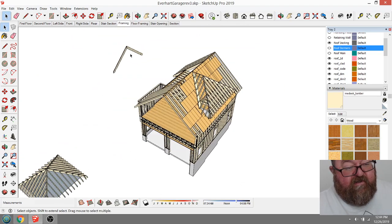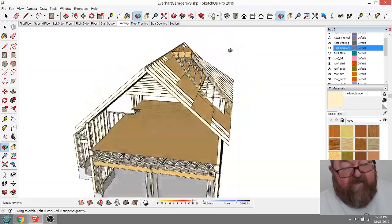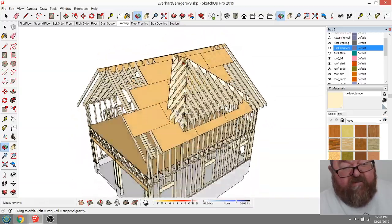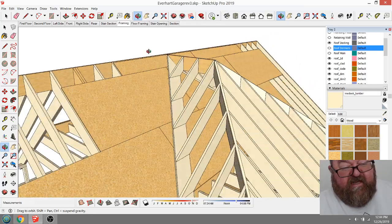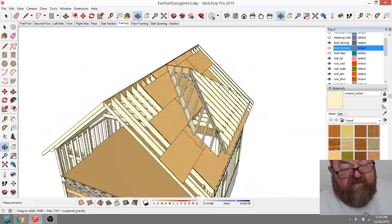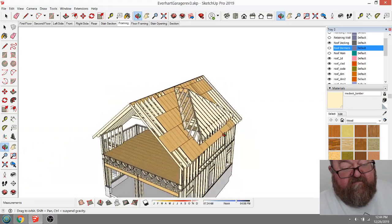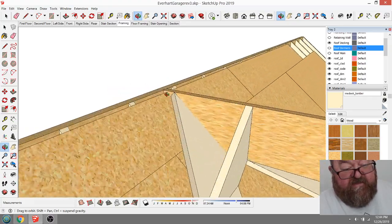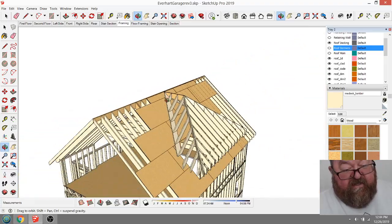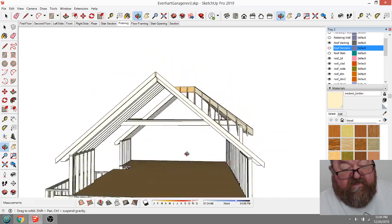And now that I know for sure I'm not going back to that old roof, that old 8 and 12, I'm doing this 10 and 12. Before, I was worried that this ridge would be higher than this one, and that's why I didn't do the 10 and 12. When I was in schematic design mode, I don't know why we did it that way. But now I've figured out that it'll be basically almost exactly even by putting a 9-foot wall right here, instead of an 8-foot wall, then that's going to be groovy.